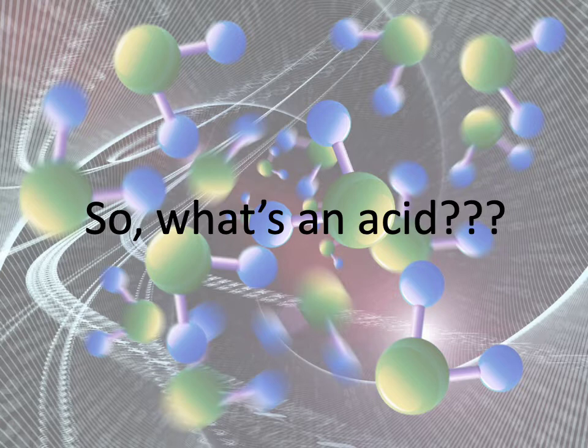That's implicit when it's placed in solution. So anything that can donate a hydrogen ion is considered an acid. And conversely, anything that can accept a hydrogen ion is classified as a base. When it comes to acid-base balance in the body, we don't forget that there are bases present, but we tend to focus more on the acid component. You'll find that as we go through the three lessons, we primarily focus on the acid component. So that's the definition of an acid: something that can donate a hydrogen ion.